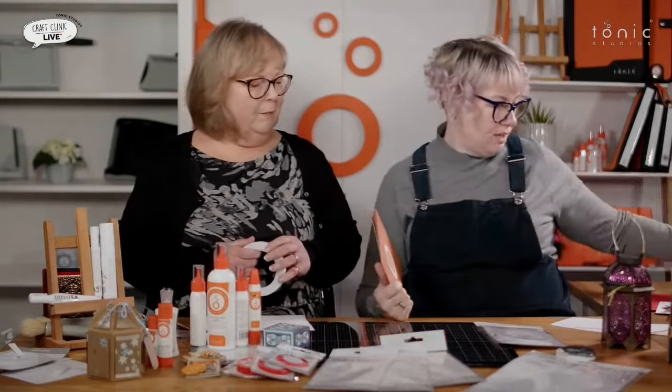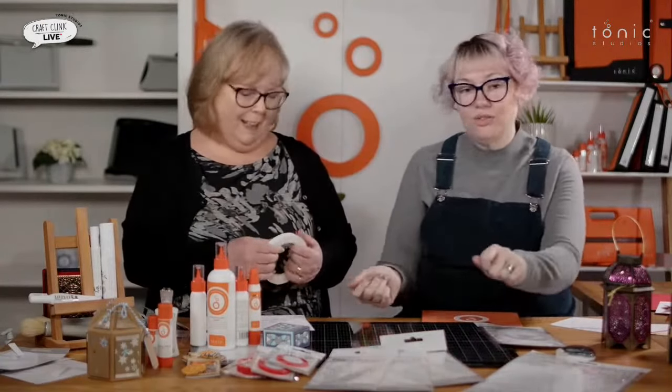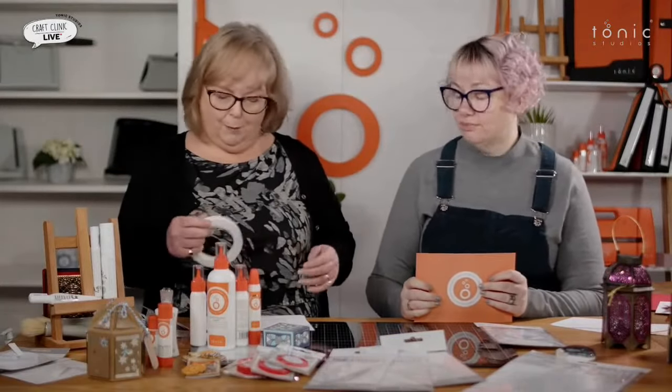Okay, tissue tape out of the way. And I know Karen likes to wear it on her hand, like a bracelet. Yes, it does have a nice big central hole, and that's how she wears it. It makes it easier for rolling it if it's on your wrist. If you're doing lots of parcels, I completely understand where she's coming from. Absolutely. Onward.